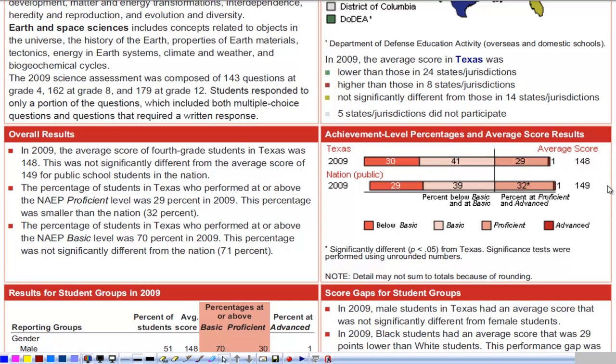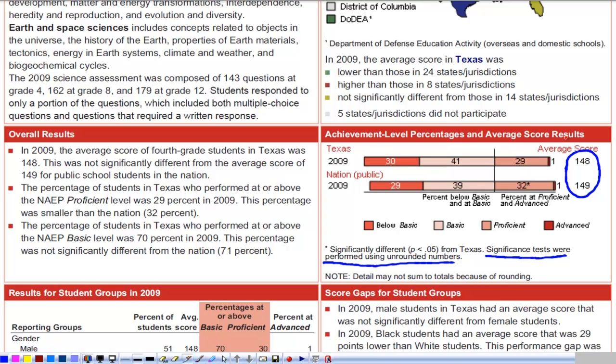And there are very careful statistical procedures to go through to see if that difference is really big enough to call it significant. But we just have 148 and 149. The sample size factors in here, and these are rounded numbers. It could have been 148.4 and 148.6. We don't know, but the unrounded numbers, it's noted down here, the significance tests were performed using unrounded numbers. Whatever numbers were rounded to 148 and 149, those average scores were not significantly different.